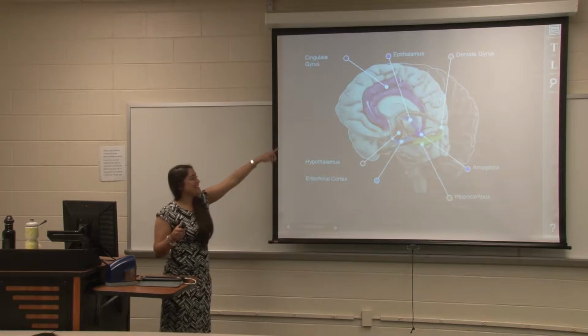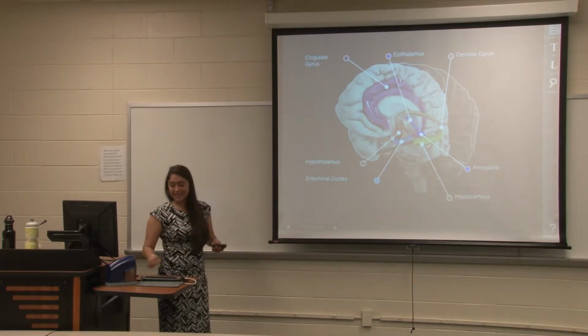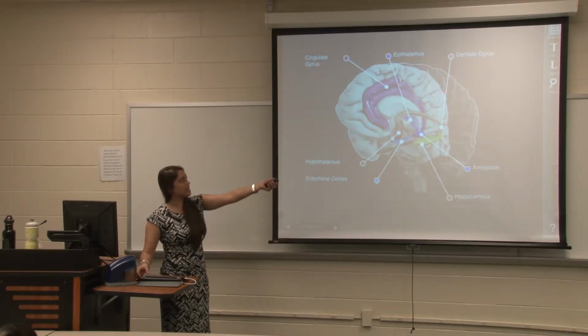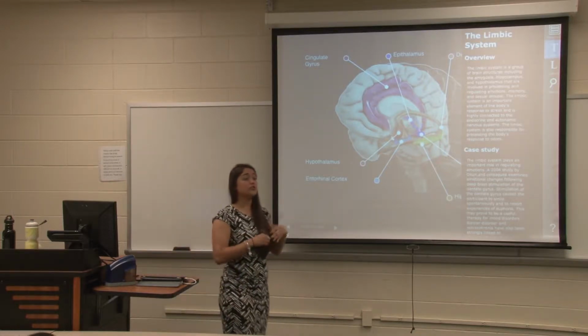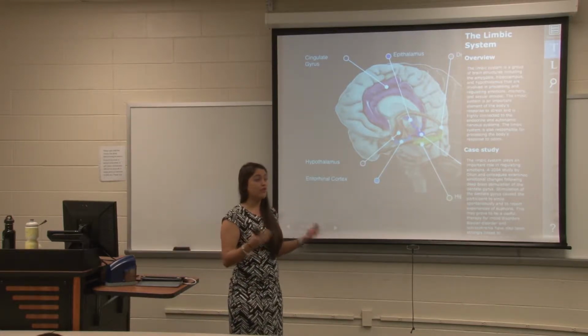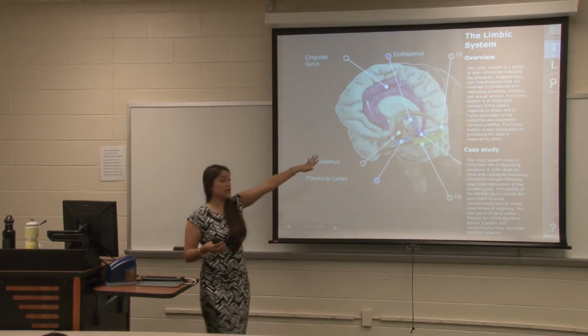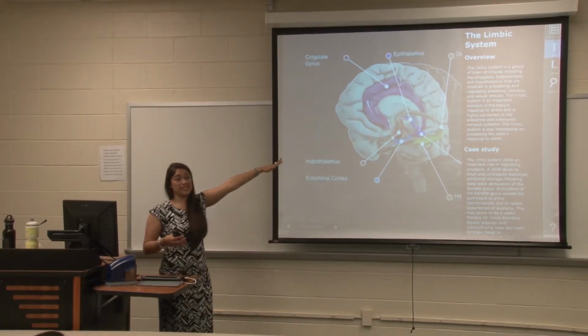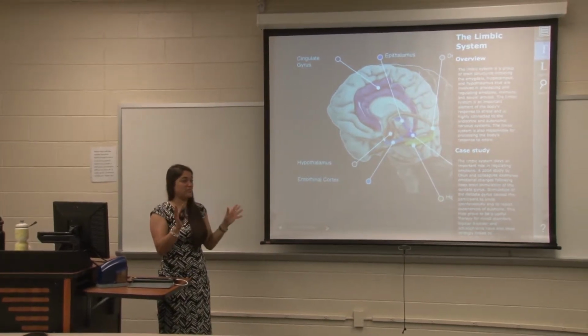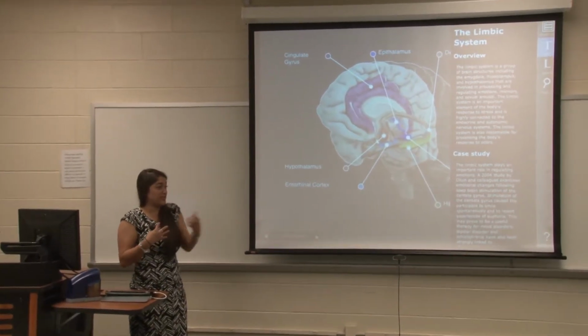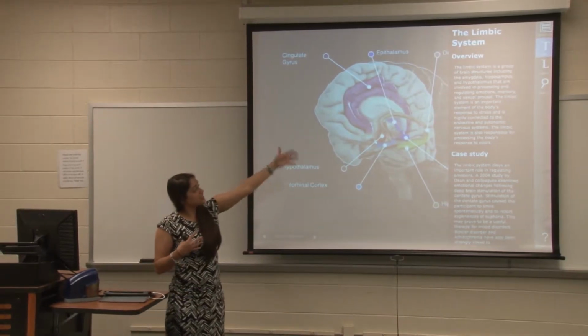Okay. The only other thing I want to show you is if you click on the capital T up here, and it's going to give you information. It gives you a general description of what the limbic system is. So now you would know, oh, it's tied to the emotional. When I smell a skunk, I have this inclination to think, oh, I hate that smell, it's bad. I have this emotional tie to smelling something, right? So this gives you an overview.